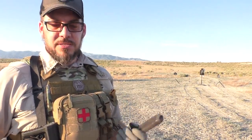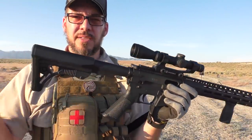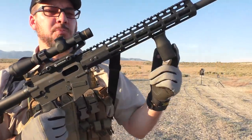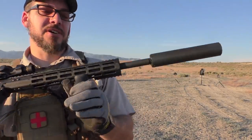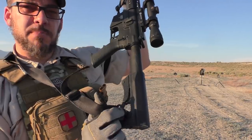The gun is just built so well — everything's thought out. It's got a great feed ramp. All the furniture on it is UTG Pro. There's a standard A2 stock — not my favorite, but it's fine. It doesn't come with the silencer or the sling or the front sling attachment point, but it does come with a rail section, which is a nice bonus. The UTG Pro stock does have a sling attachment point built into it, so this gun is pretty much ready to go right out of the box.